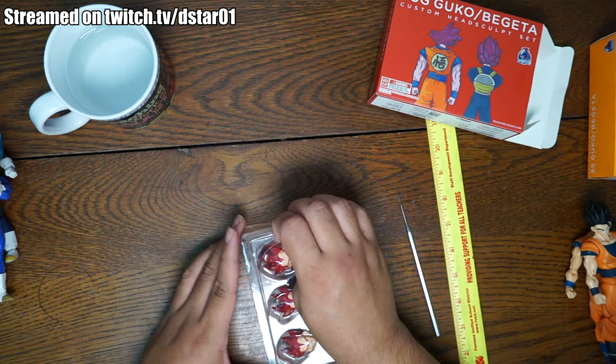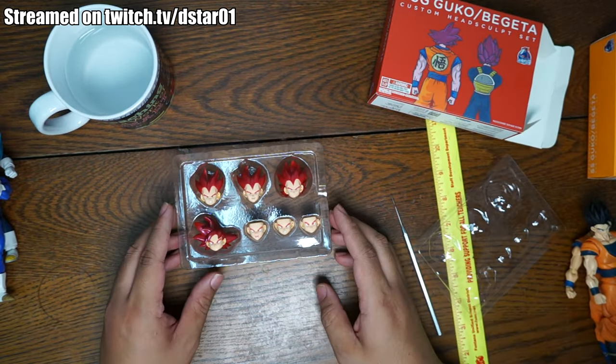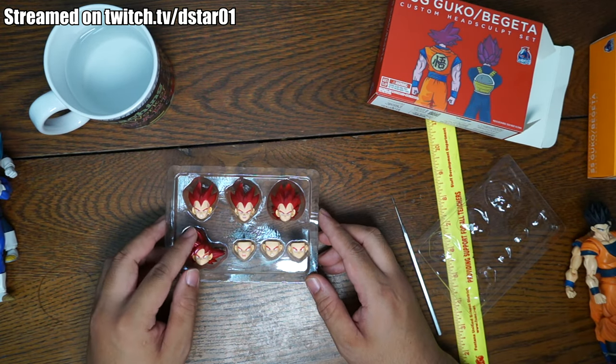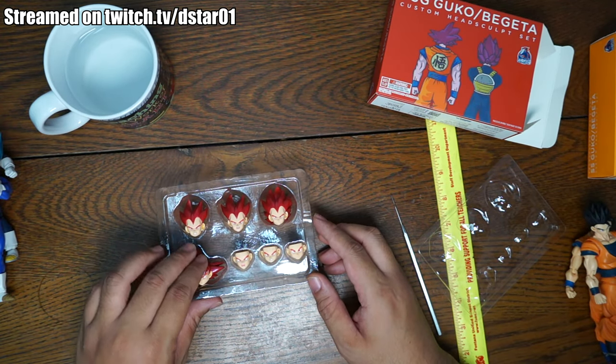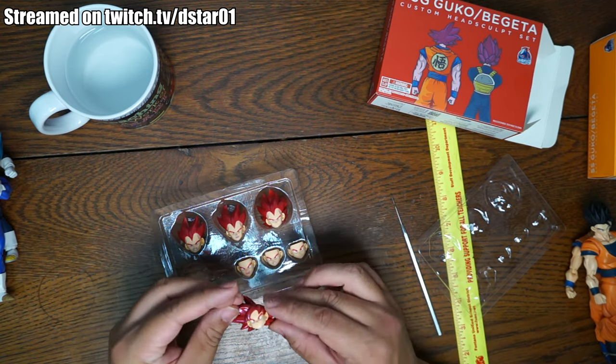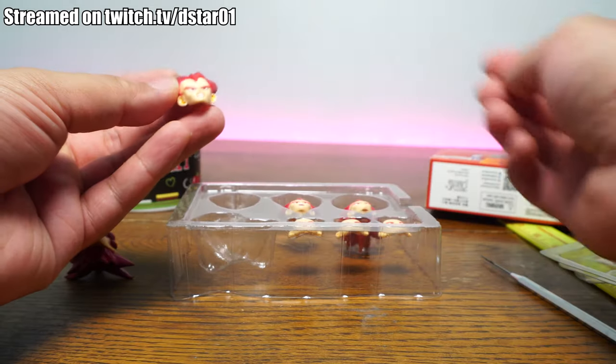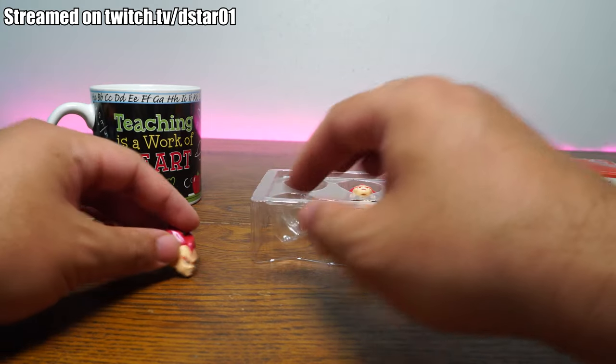Not so much an articulation scale, and of course we have a bunch of Gokus and Vegetas that we're going to pop these on. And so far, I gotta say, these look pretty darn good. And this is the Goku head right here, and this is the Vegeta face right here. Okay, so let's pop these on right now, no waiting.